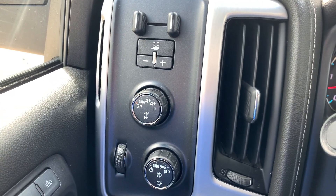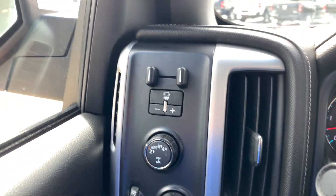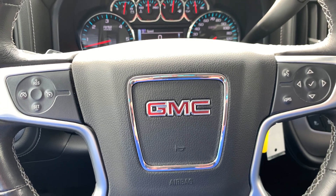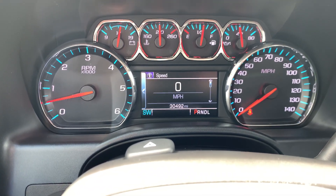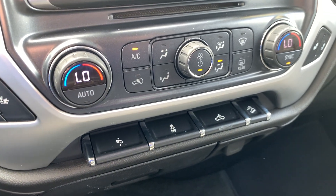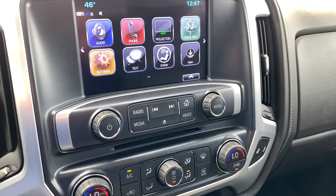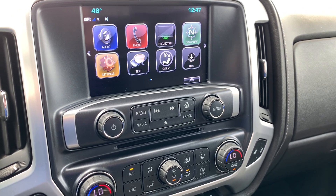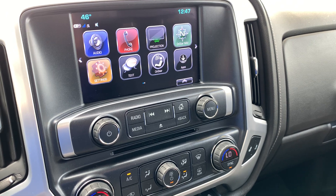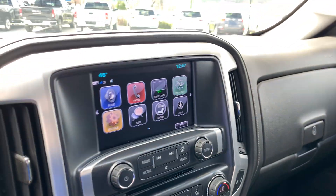You have your auto on/off headlights, your four-wheel drive control — two high, auto, four high, and four low. Your integrated brake controller is right there, which is very nice. Your Bluetooth and cruise controller on the steering wheel. This vehicle does only have 30,492 miles on it. Heated seats, adjustable pedals, traction control on/off button, and lights for the bed of the truck. It does have dual zone climate control, XM radio, Apple CarPlay and Android Auto — very nice features. You can use Waze navigation or Google Maps, which projects right on your screen when using Apple CarPlay or Android Auto.